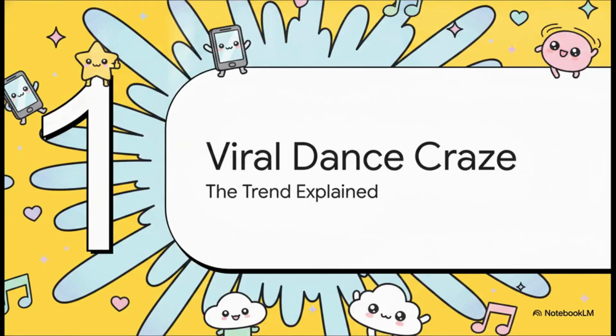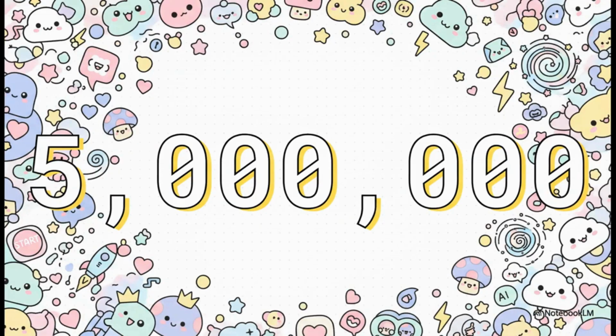Okay, let's dive into this with section 1, the viral dance craze. 5 million. Wrap your head around that number for a second. That is the massive user base Viggle AI amassed incredibly quickly. What started out just as a simple bot operating within a Discord server totally exploded into this huge community of over 5 million creators. And these are people who are just hungry for fresh, engaging social media content.